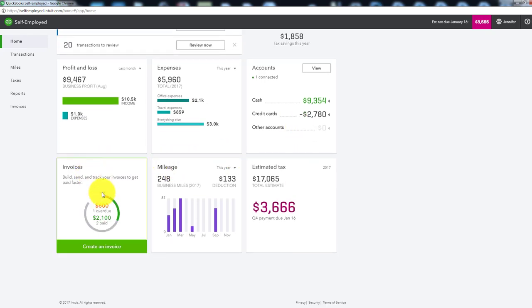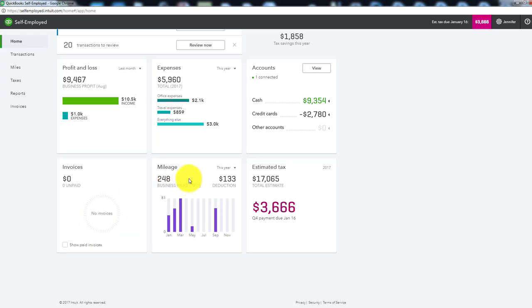The invoices section. Now, if you invoice your clients, this section is going to let you know how many invoices have been paid and how many are overdue. So you can take a really quick look here to say, okay, let's say, for example, you had 10 invoices out there and 4 of them were overdue. Well, this section is going to let you know that you have 4 invoices that have not yet been paid, and it's going to give you the total. And it will also let you know that you have 6 invoices that have been paid, and it will let you know what the total is for all 6 invoices.